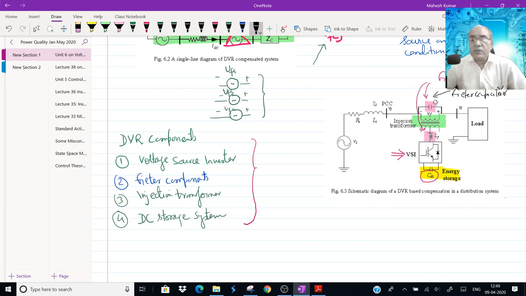So we need to shape the voltage which is produced by the secondary of the transformer, and that is done by the inductance of the transformer and the capacitance CF. So I would say LF, CF are filter components, which have to be designed in such a way that they give the desired shaping characteristic of the voltage to be injected. This is another area of research where you can look into how to design this filter component so that the shaping is proper. Whatever reference voltages you have are generated in series with the load. That's an entirely different work. Here you must remember that there are filter components which do this job.